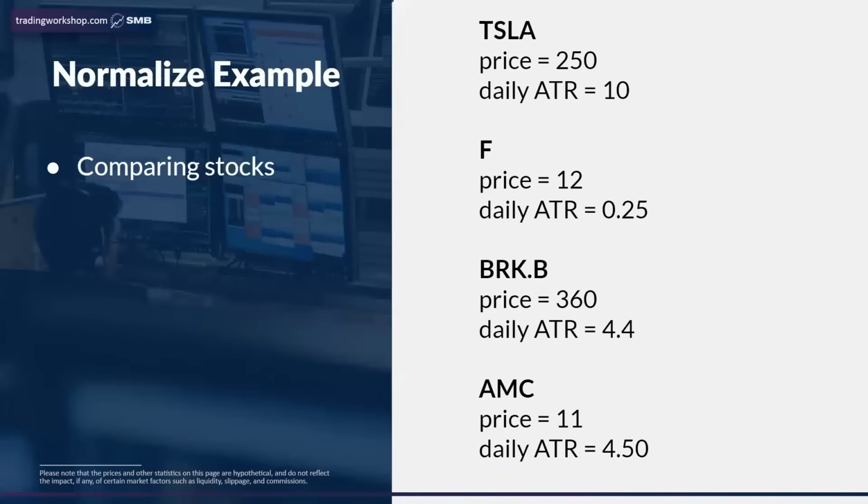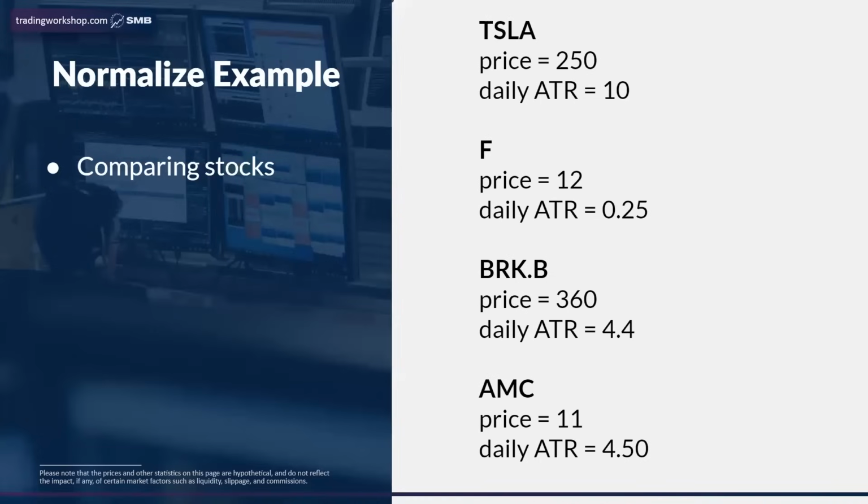Just a little example on normalization, to bring it to life. Tesla is going to have a much larger daily ATR than Ford because Tesla moves more than Ford on average, right? So if Tesla has a $10 ATR, Ford is going to have like a 25 cents ATR. These are daily ATRs, and that represents how much more on average Tesla moves than Ford. So not only is Tesla a higher price stock than Ford, but it also makes larger percentage moves on average. This is kind of a no-brainer. We know Tesla's going to move more than Ford. But sometimes it's more subtle.